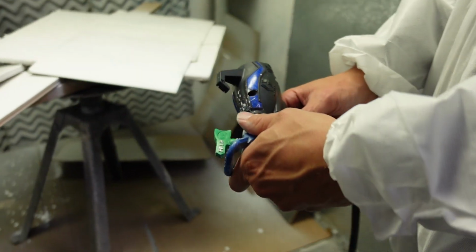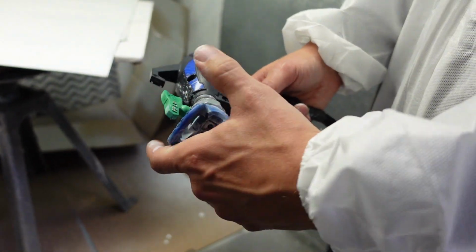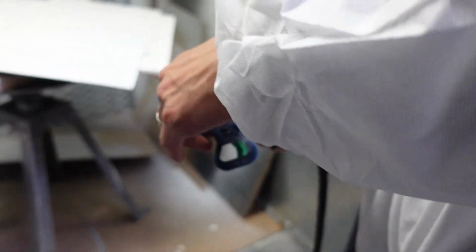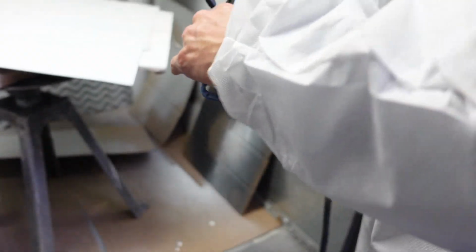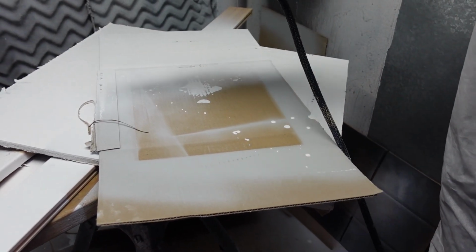One thing I noticed, the thread length on the front of this gun is quite long, so it's a little different to screw on. But I do like having the safety on so you don't have any risk of hurting yourself. That's a nice, easy feature. And this is a 510 tip, so wider pattern. And I'll bump that pressure. I'm at about 1,000 PSI.